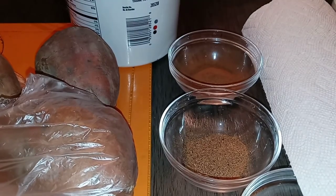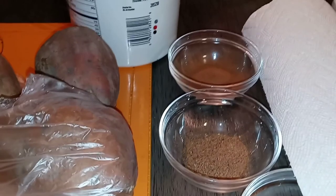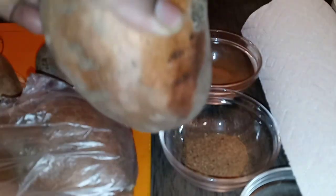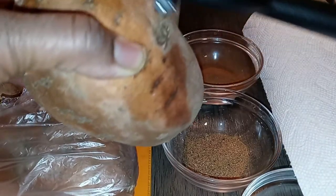I know some people commented on my posts — they're intimidated to make this or that. It's so easy, y'all. So I am going to start off with showing you guys how to make candied yams. Now, the yams are filthy. They are dirty. They are a hot mess. So you definitely want to have a nice sharp peeler just like this, and you definitely want to peel that skin off.